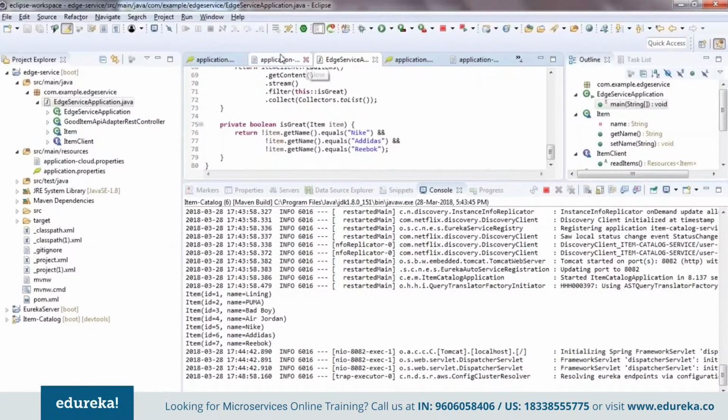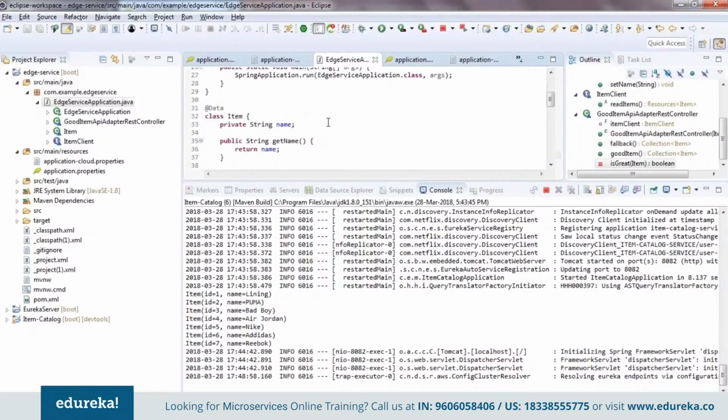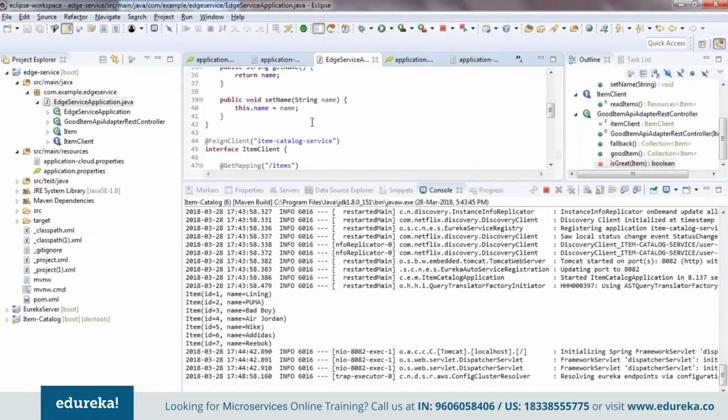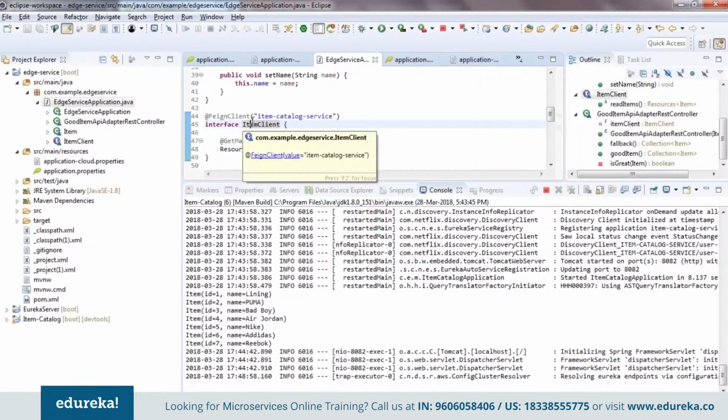Now over here, I've created a DTO. Now let me take you through the code once more. If you notice here, I've already created an item DTO, which means data transfer object, in this same file. And the Lombok @Data annotation will generate the toString methods, the getters and setters, and the appropriate constructors. All right, then I've created an item client interface. If you scroll down, you can see that we have an item client interface that uses Feign to communicate with the item catalog service. So we have talked about the item catalog service. This item client interface will use Feign to communicate with it, right?